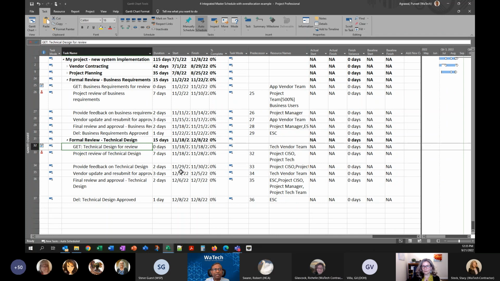This particular example that I have is based on manually integrating and updating the tasks across the schedules, depending upon the capabilities of the tool you may be using. For example, if you have Microsoft Project Server, then you can integrate the schedules dynamically and it will create an automatic update and create your variance reports.